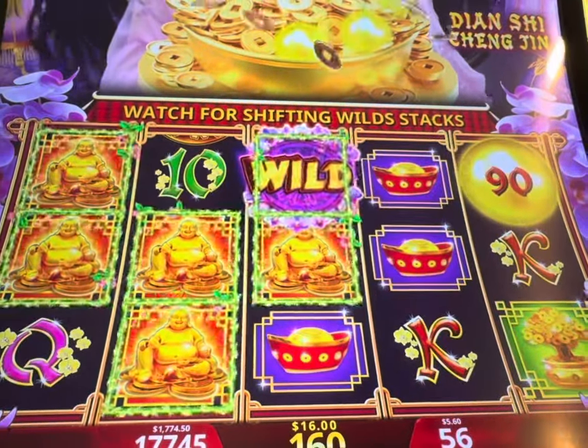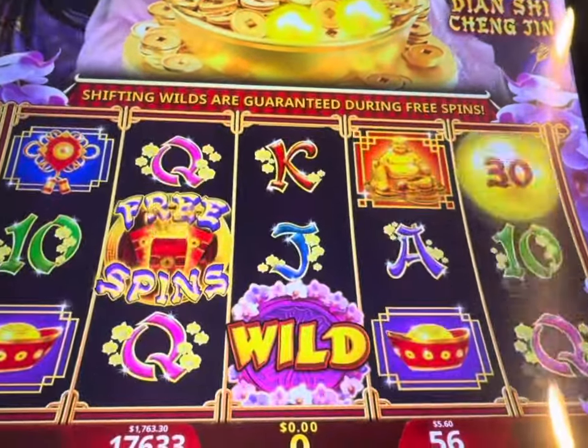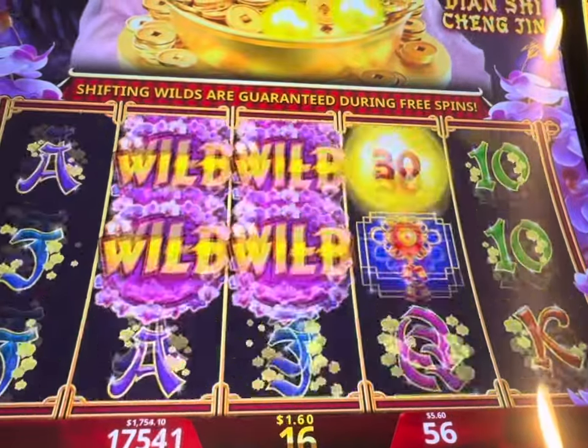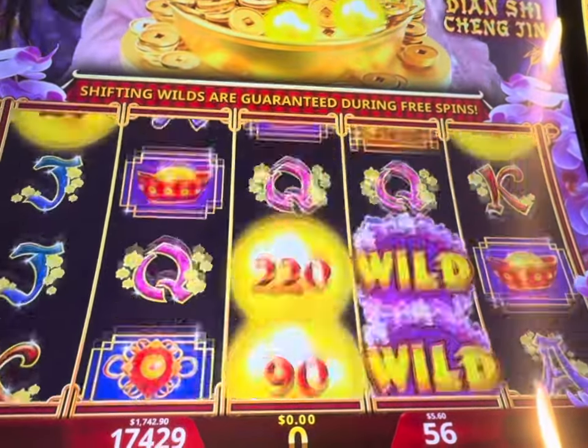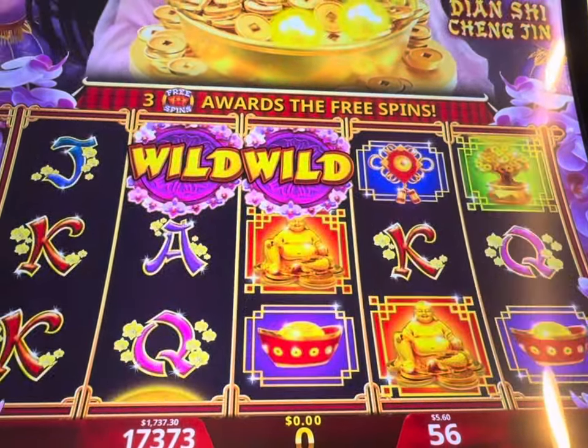Oh gosh. I really would like that free games one time. But those three wilds in the middle, when they came up, now see that one didn't. So maybe you know, it's always in the bonus do they come up, or is that random also?